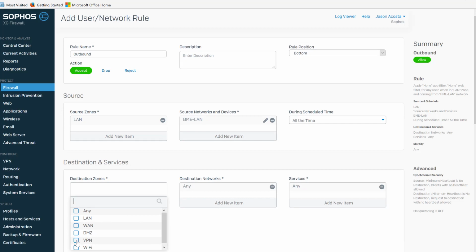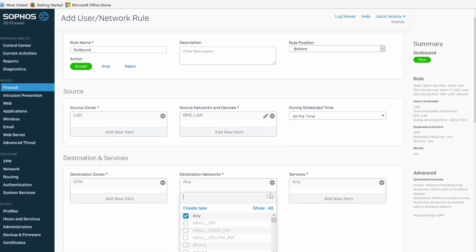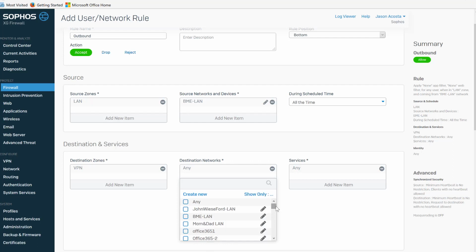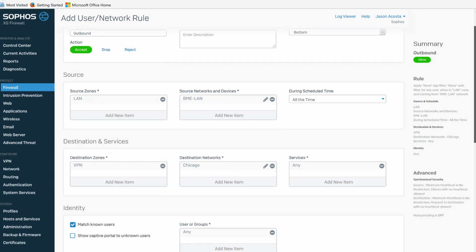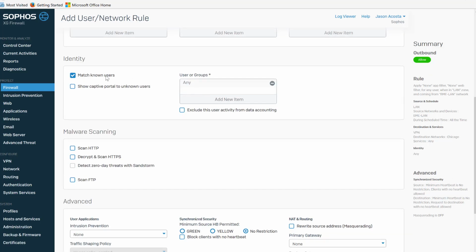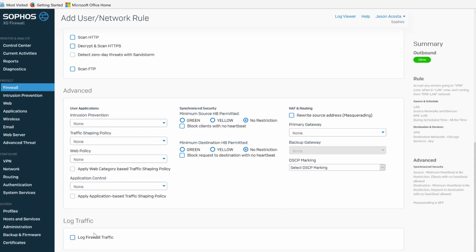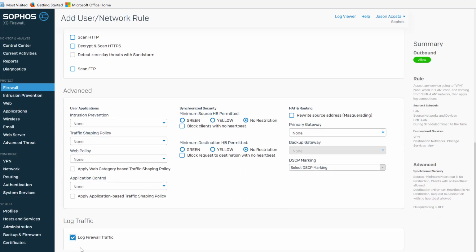Destination will be the VPN zone. And finally, my object will correspond to that remote subnet. We'll uncheck match known users. We will also enable log firewall traffic for troubleshooting purposes and hit save.